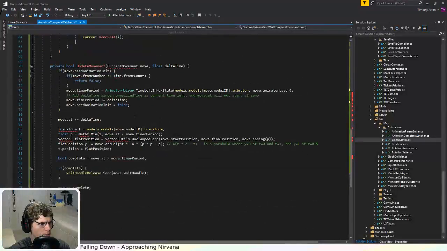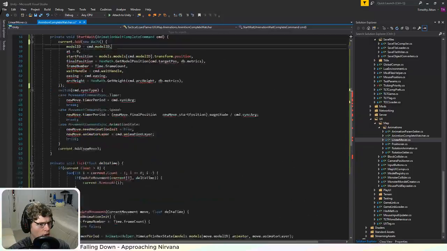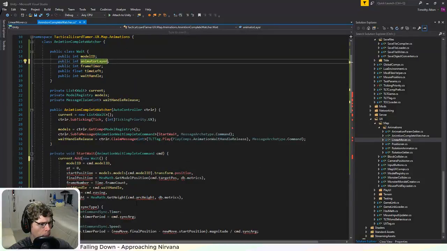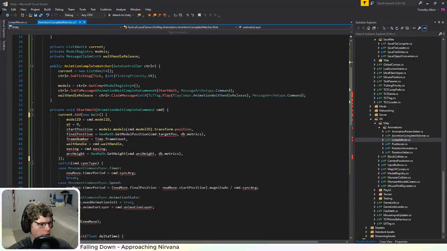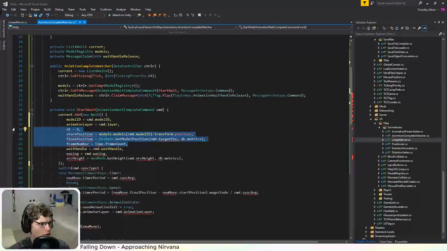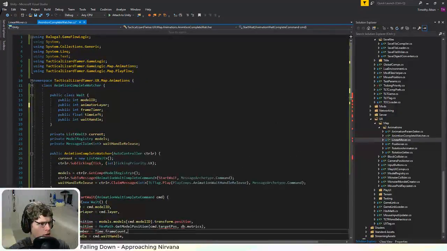This doesn't have the timer? Oh, I call it the animator layer. I guess I'll do that as well. Oh yeah, it's only set there, so that makes sense. Equals command layer. And the only other thing is the frame number.